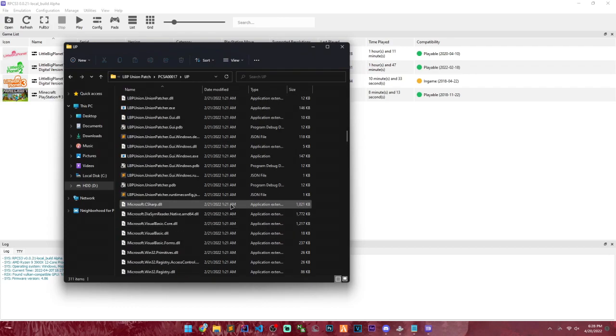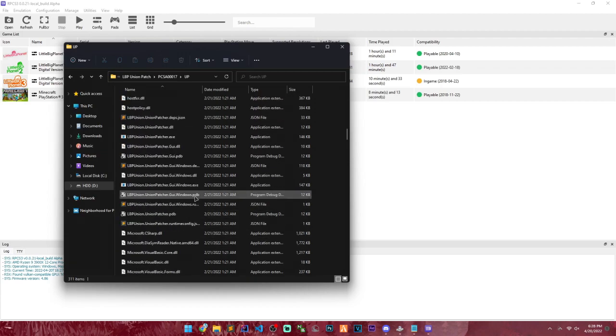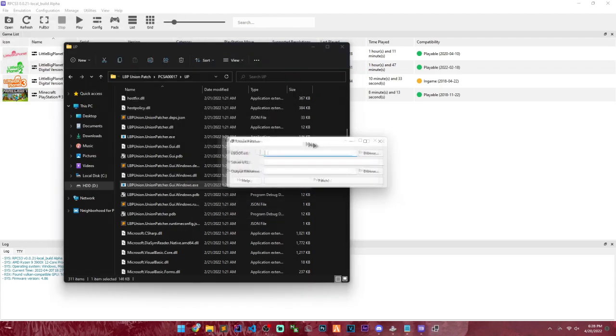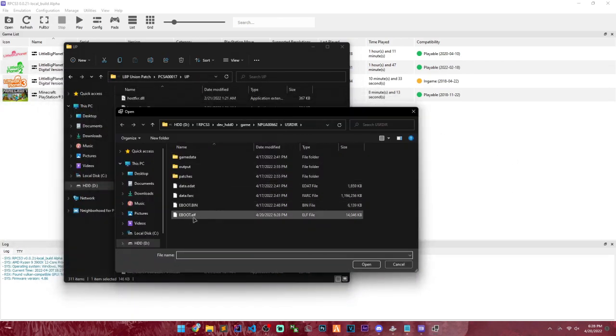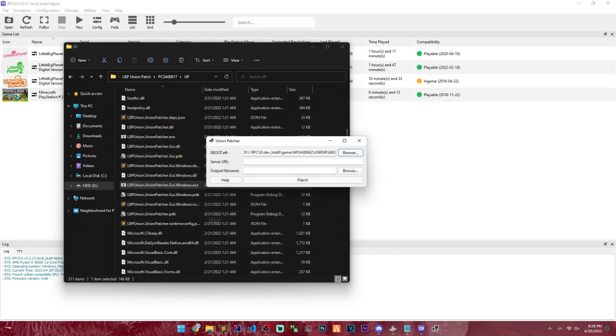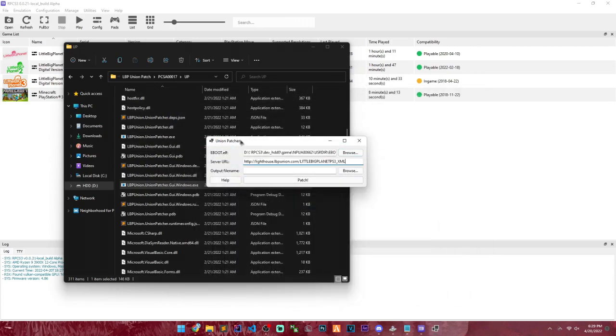If you're on Linux, you'll use the Linux version of this. If you're on Windows, you'll use the Windows version. I think they have a Linux version, correct me if I'm wrong. Anyways, we're going to open up the GUI and go to Browse. We're going to go to our Little Big Planet 2 directory and to the newly decrypted eboot.elf. We have the server URLs for Little Big Planet 1 and 2, and then Little Big Planet 3 and Vita. Vita can also use the 1 and 2, but it's recommended to use the secured proxy. However, since we're on Little Big Planet 2, we're going to copy this one and paste it into our server URL.